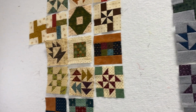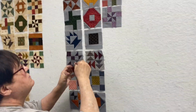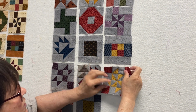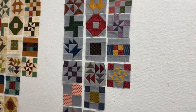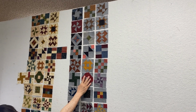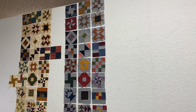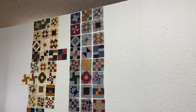I'll have to put Cappy's up later because it's going to have to move things. And then here's, I love that gray background. Isn't that pretty? Peter bought me that, so I'm using that as my background blocks. So there we go. Now see, I've already used that red, but I had to use it again. And then that yellow I hadn't used before. And they won't go together in the quilt. They'll be all mixed up.